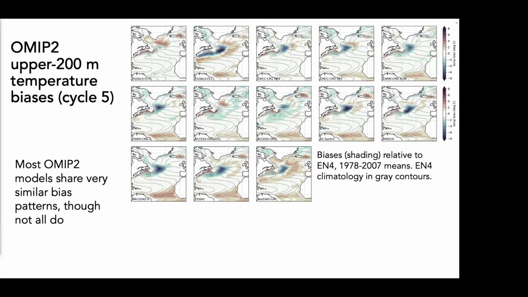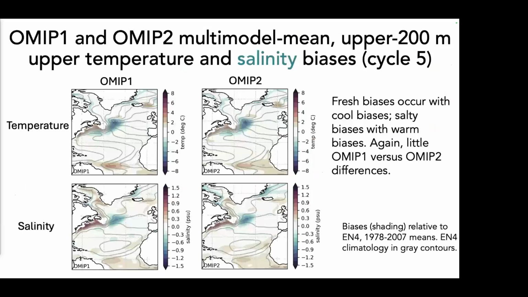I have been describing this whole problem in terms of cold bias, but it's not just a cold bias, it's a fresh bias too. In the subpolar North Atlantic, you tend to have cold and fresh anomalies going together because of their place of origin. And in the subtropics, you tend to have warm and salty. So if you're displacing the North Atlantic Current and pushing it further south and over a bit, you're going to get a fresh anomaly from the subpolar region along with it.